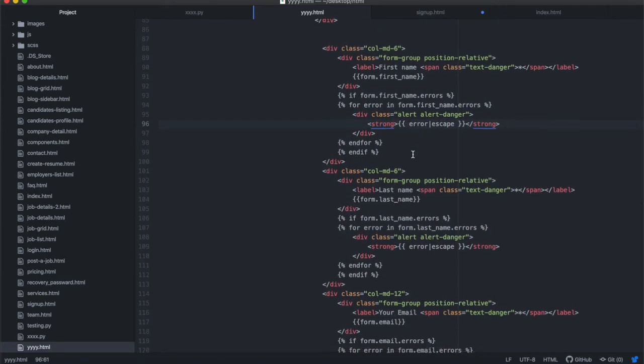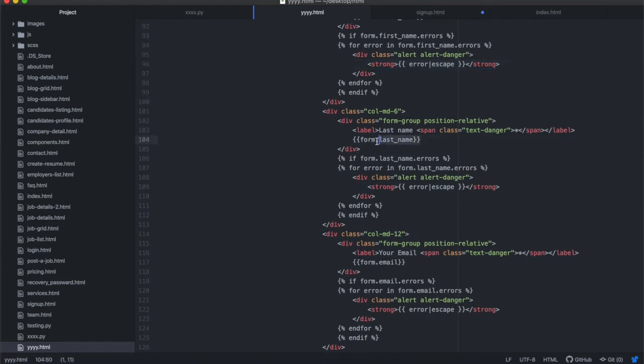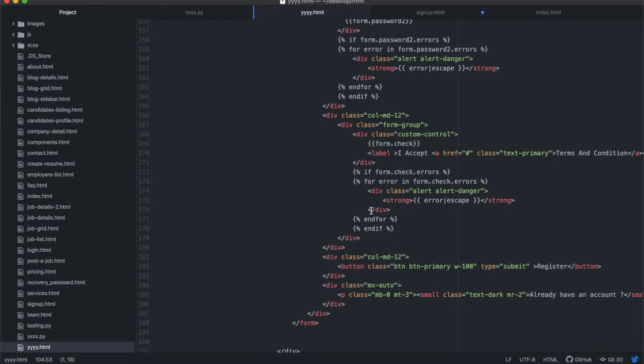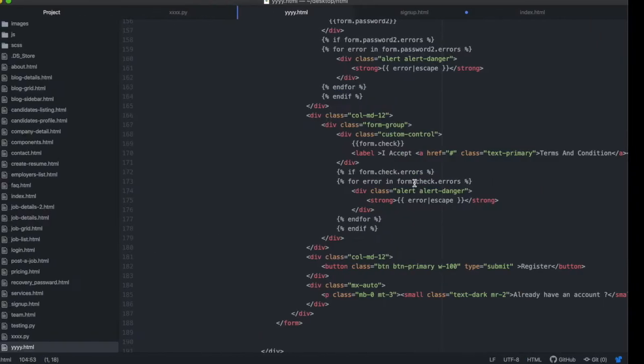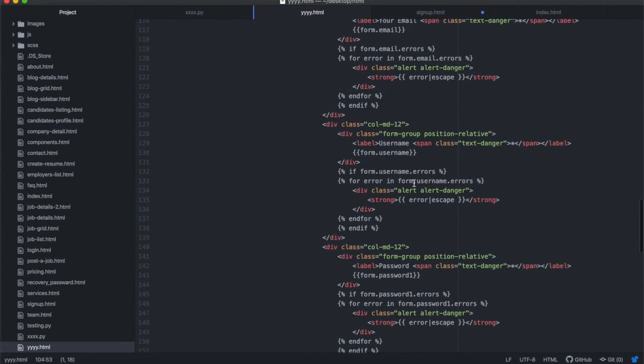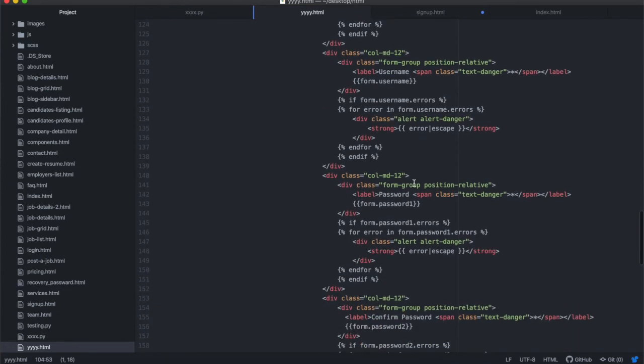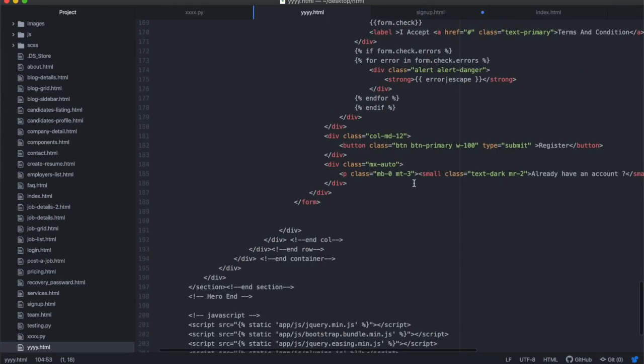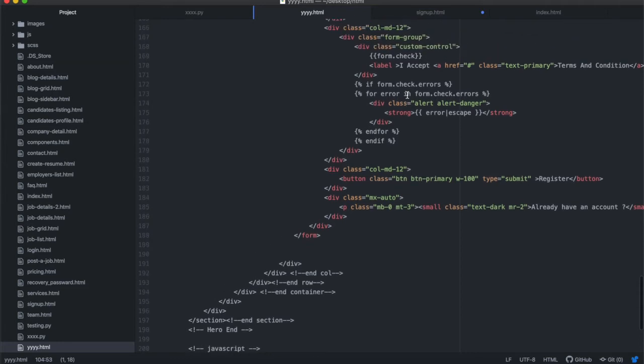So this displays the errors, and then this displays the field, all right? And then you're going to do this for all the fields. And the nice thing about this as well is that you then get to introduce your check field, which wasn't originally in your typical user create form. It's an extra field that we added. So because you added an extra field, you have to render the form manually so that you can put the field in manually the way you want it to look.